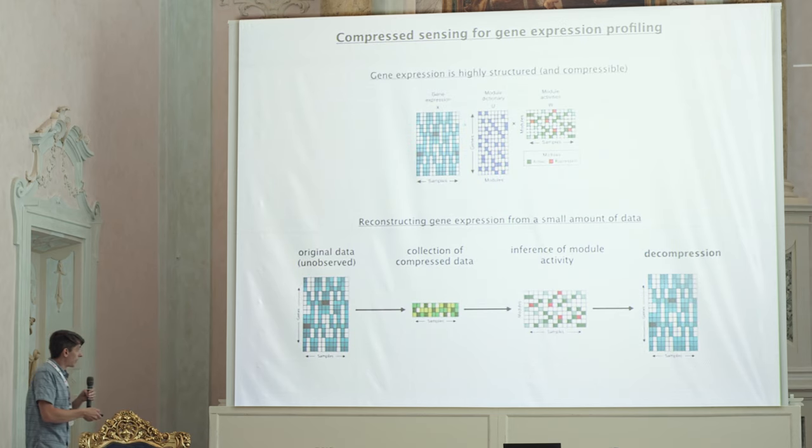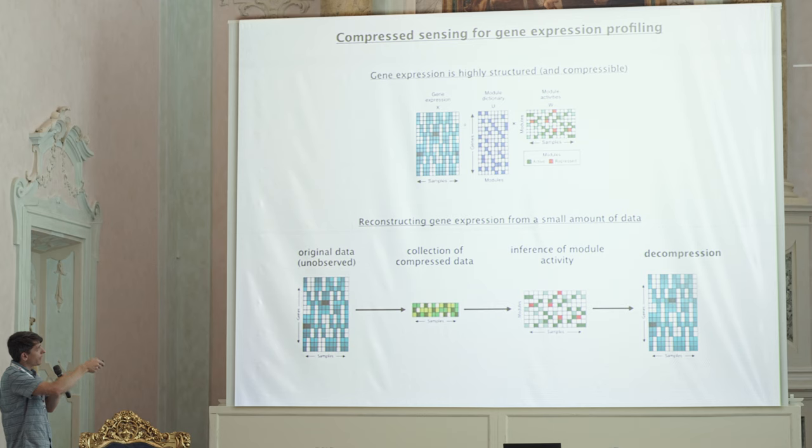So here's how we'd like to apply that in general. For gene expression profiling in particular, imagine first that you have a big matrix of gene expression. In this case, we have one column per sample and one row per gene. In general, of course, we can decompose those sorts of matrices in all sorts of ways into a much lower dimensional representation. So for example, suppose I decompose this into what I'll call a module dictionary, where I've got one column per gene module and a set of module activity levels.